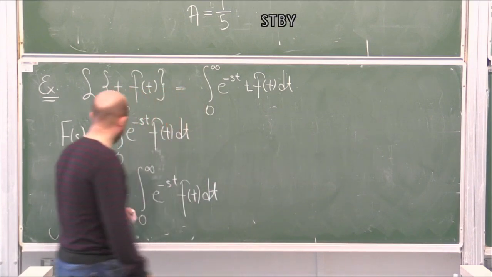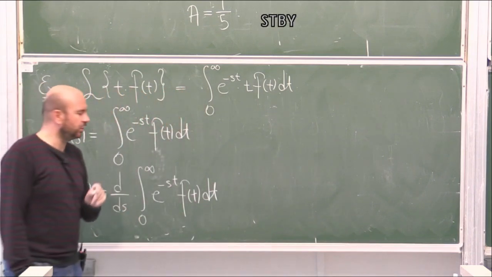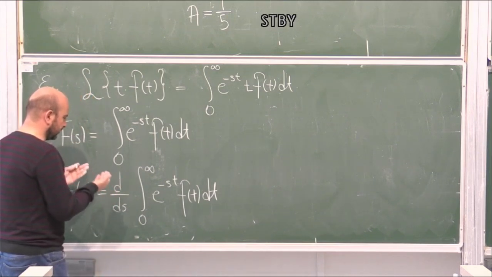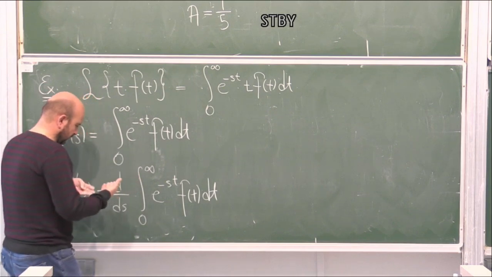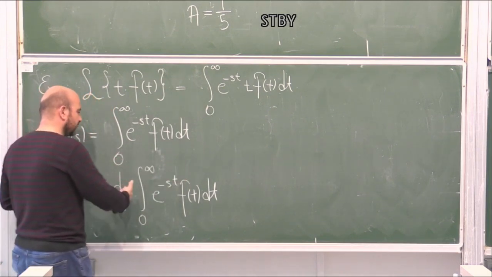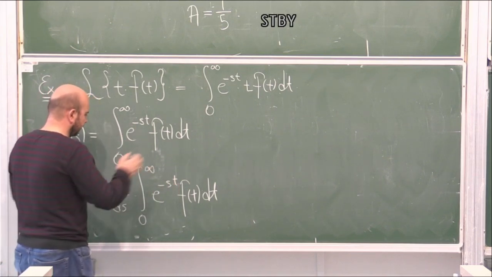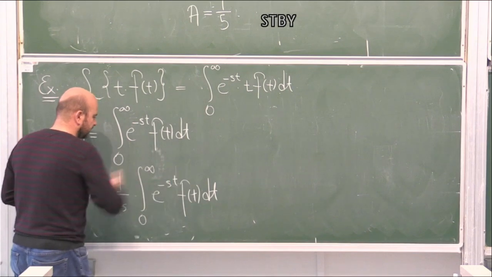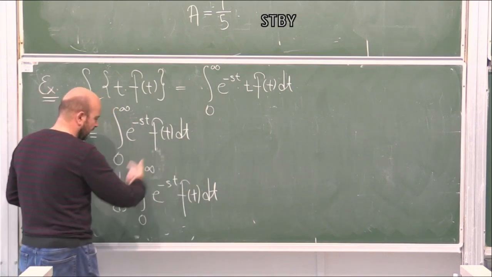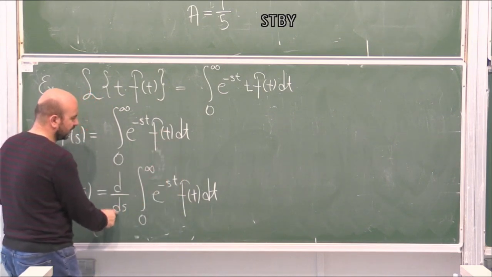So be careful, I'm taking the derivative with respect to s because my function is a function of s. Now some advanced calculus rule says that you can take the derivative inside under certain conditions, and it's one of these things because I know this thing is convergent, everything is nice, so I can take the derivative inside. When you take the derivative inside, this function is a function of s and t, and I'm going to take the derivative with respect to s.